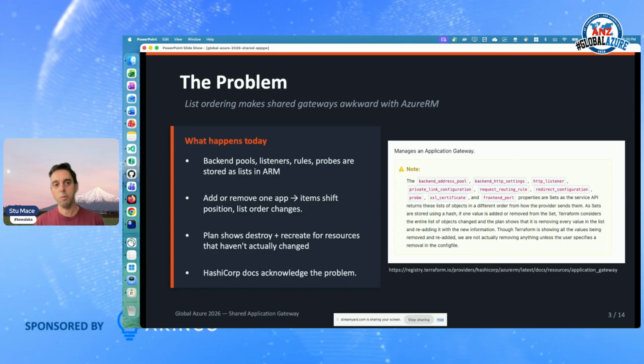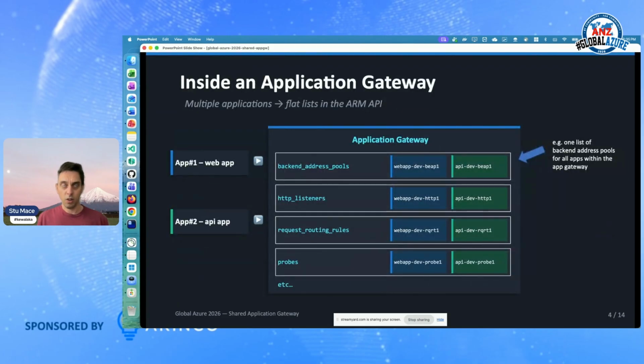And the problem is when you're adding and removing an individual application, you get a lot of plan noise because you see a lot of things being added and a lot of things being removed. It makes it difficult to figure out what is actually going to happen. What is the purpose of the change that you're going to make? So why is that? It's an architectural limitation of application gateway. And as a spoiler, no, I haven't rewritten that gateway, so what I've done doesn't fundamentally change that. But what we are looking to do is to improve the noise. Just to illustrate the issue, if you've got multiple applications inside App Gateway, so App 1 and App 2, they get distilled down to a common set of lists, shared between all the various applications.